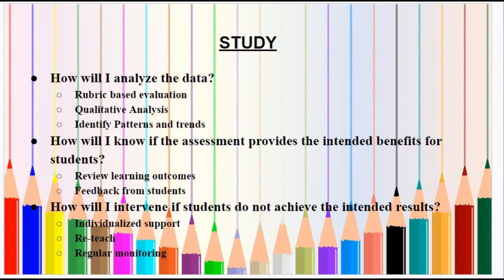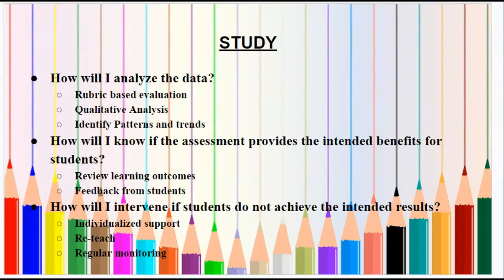How will I know if the assessment provided the intended benefits for the student? Well, I'd start by looking at my objective that I started with, and I'd compare how the students did with the learning objectives. Did they achieve it? Did they reach their learning outcomes? Did they achieve what I expected and set for them? And then I'd also like to see what my students' feedback is. I want their opinion. I want to know what they thought.